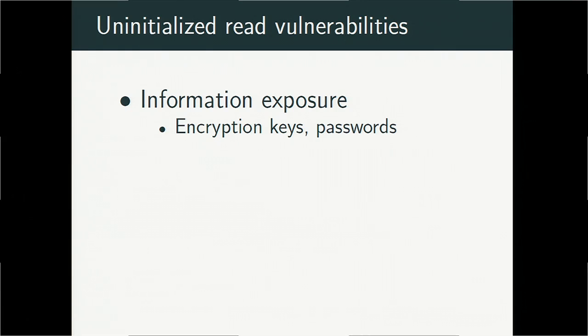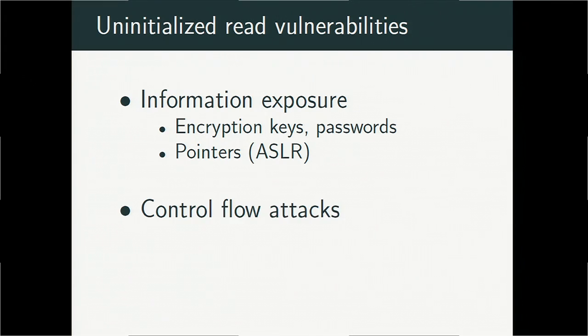There's also another important type of data which gets leaked, which is metadata, in particular pointers, which are really critical, as we just discussed, for protecting against ASLR. But there's also two other important types of vulnerabilities I'd like to talk about. One of which is what happens if you use that uninitialized data. You can influence the control flow. And in fact, there have been vulnerabilities where attackers make use of uninitialized function pointers, which is a quite critical level of problem.